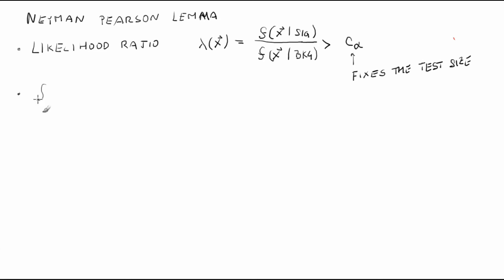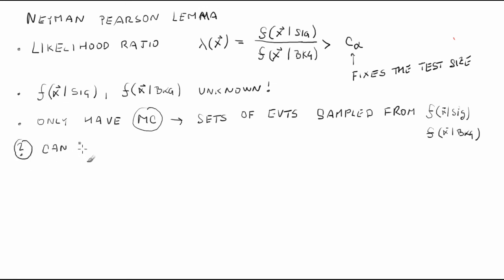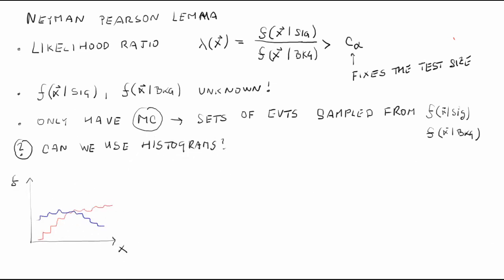We don't know the PDFs in particle physics, and therefore we are unable to construct the likelihood ratio. Typically, we have just Monte Carlo simulation, which are samples of events sampled from the PDFs. But we don't know the PDFs themselves. For sure you say, why not approximate the PDFs by histograms of the Monte Carlo events? We could do it, if we had enough events.